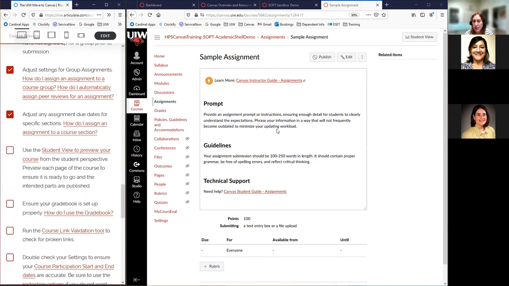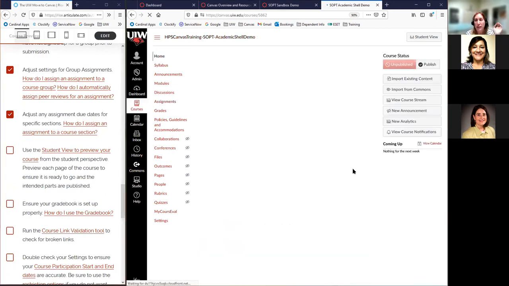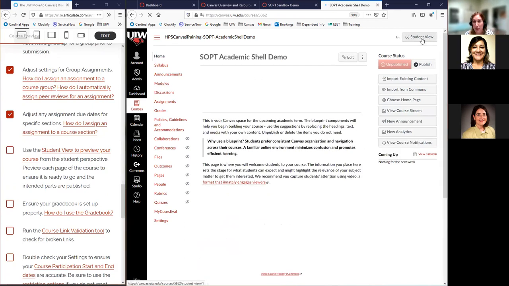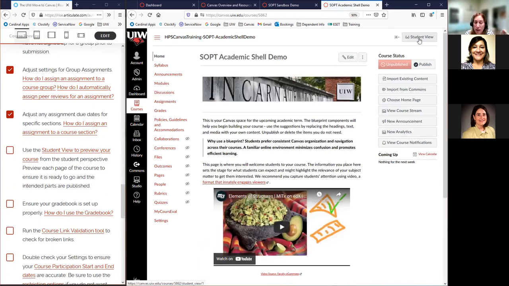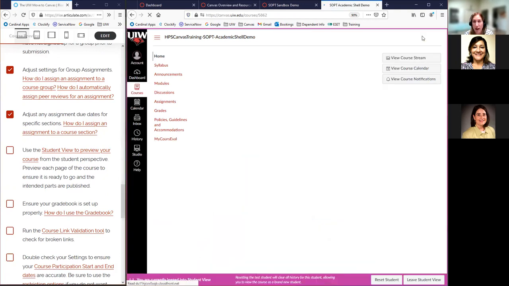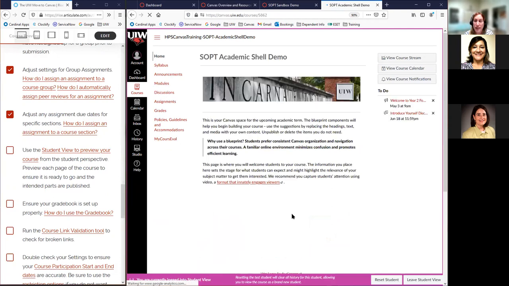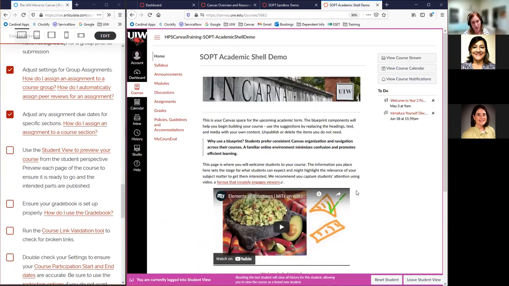Okay, the next really useful finalizing button, I'm going to go to the home, even though you can get to this button from many different places, is your student view button. And this is nice for just making sure that everything that you've wanted to set up is looking the way you want it to look for your students. And it cleans up and takes away all of the things that you see as an instructor that they do not. Keep in mind that everything you do as you're in this student view is saved with test student data.